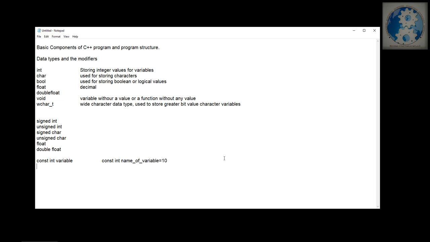So basically, this will define a variable, which in our case will be name_of_variable, the value 10 throughout the program. So it's not gonna change, and this variable called name_of_variable is an integer with the value 10, and it's never gonna change. So no matter which expressions you're gonna use on this, it's not gonna change the value of the variable name_of_variable.